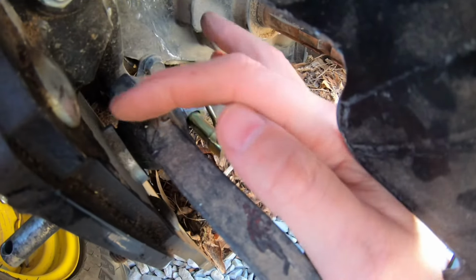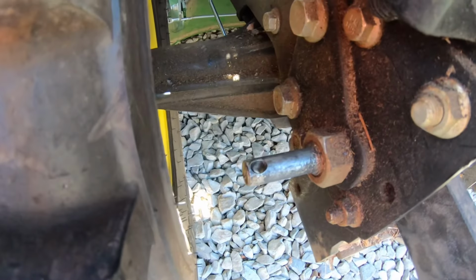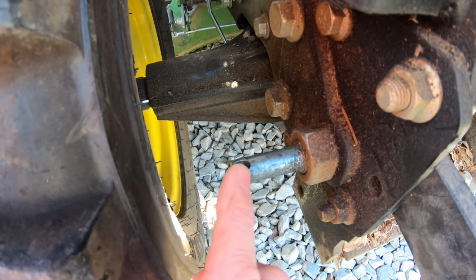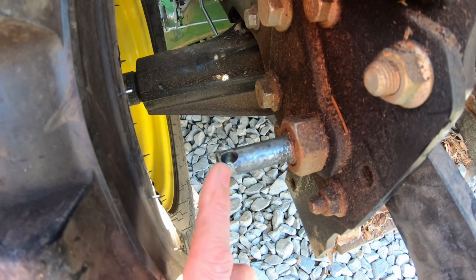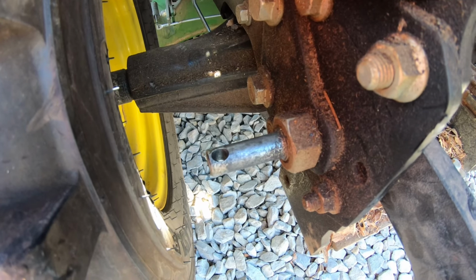That shaft thing's even got a flat spot on it. I don't know if I could turn that pin or not. And on the other side of it, this pin, which is probably a lot more likely to fall out, is straight up and down. And even with that being straight up and down, this is the pin he lost. So originally, I'm sure this was the first one that got lost. So I guess I'll just leave that like that.